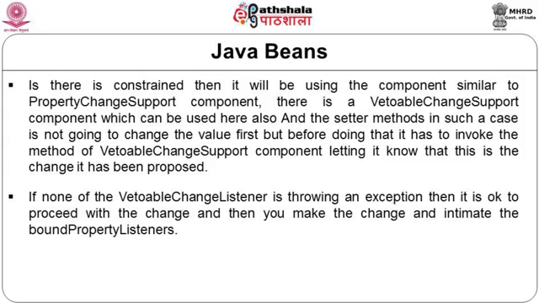The setter method in such a case is not going to change the value first. Before it tries to change the value, it has to invoke the method on the vetoable change support, letting it know that this is the change being proposed. If none of the vetoable change listeners throws an exception, then it is okay to proceed with the change, and then you make the change and intimate the bound property listeners, the property change listeners, that a change has taken place.